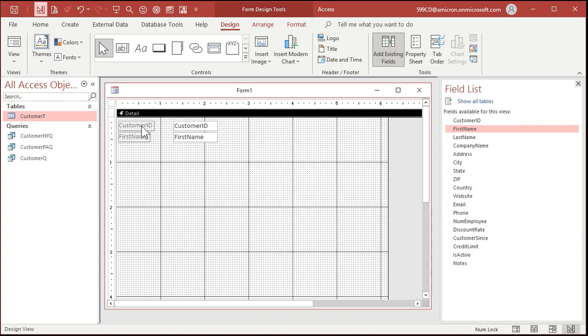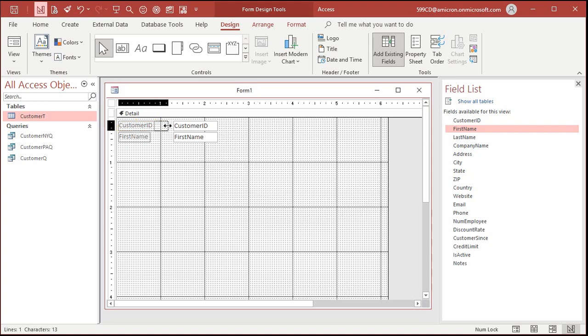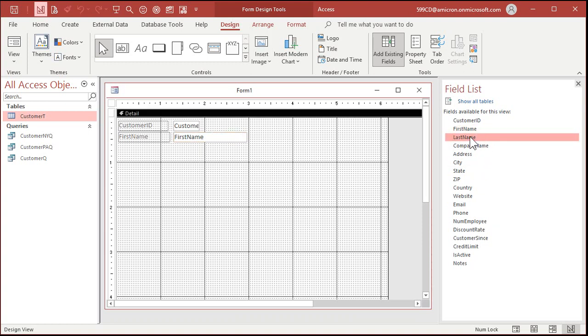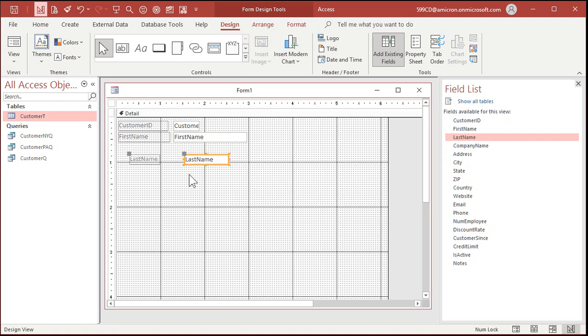You can resize these guys by clicking on them. Then you see the little border around there. If you move to the corner or the edges, you see the little double arrows. You can click and drag and resize the labels, or you can click and drag and resize the text boxes. The customer ID doesn't have to be that big, so I can make that smaller. First name can be a little bit bigger. See that? Ready to get last name. Click, drag, drop. Usually I like to drop it, and then I'll move it over here and get it in position and then resize it like that.